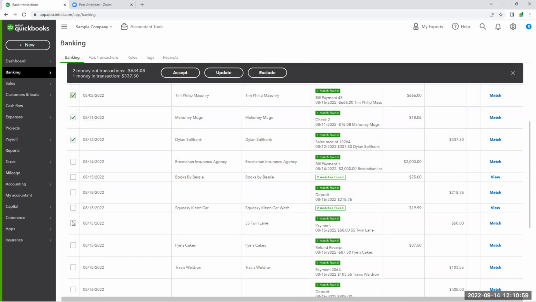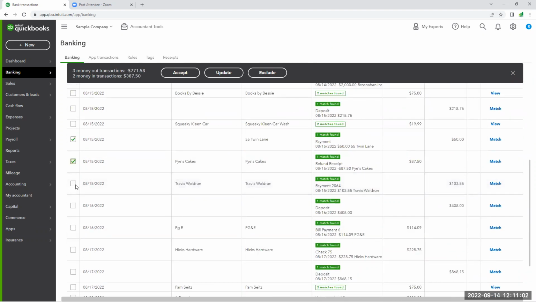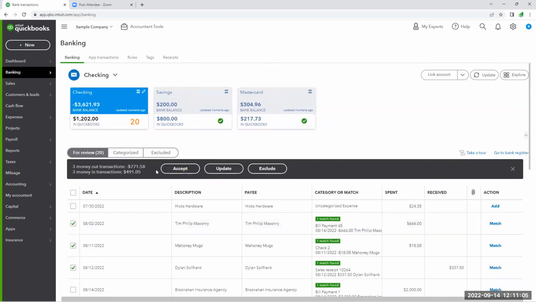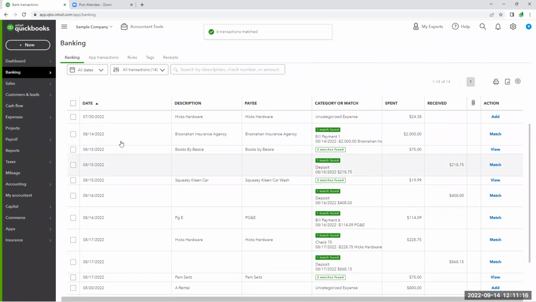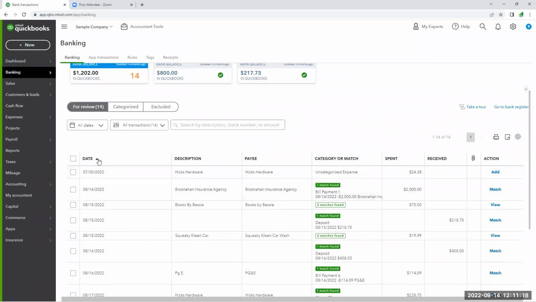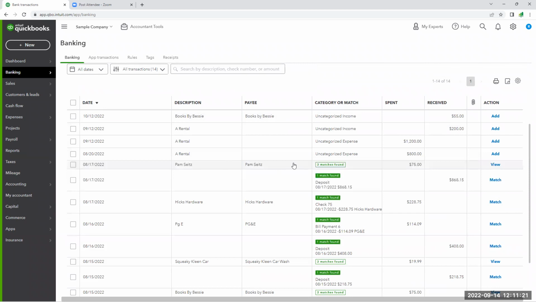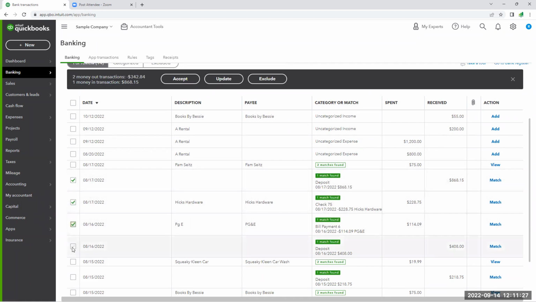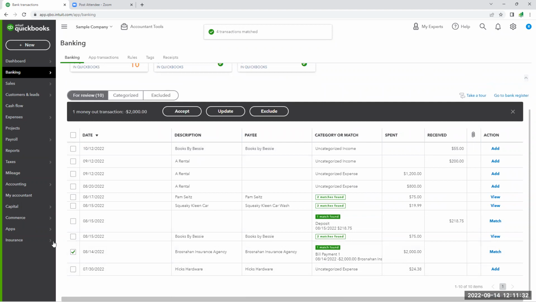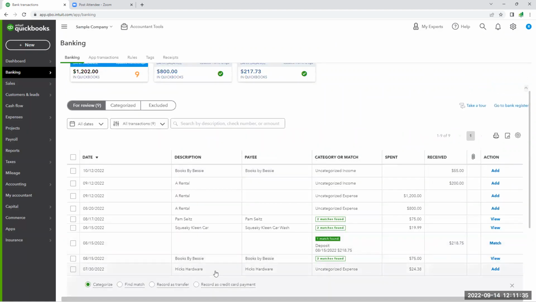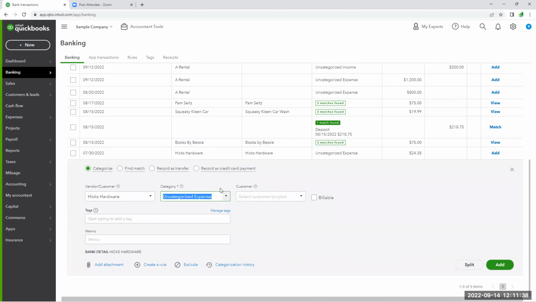So let's do another batch and see if we can't pick up a few more of those. In this case, now we have 3 transactions of outgoing money of $771, and we have 3 transactions of incoming money. We're going to hit accept. I want to do a bank rec for the month of August. So our goal is to do all of those August transactions and focus on those so that the system will actually give us a good bank reconciliation when we go through. So we're processing all of these accepted transactions. And then moving forward, any of the ones that are unaccepted, you're going to go in and actually categorize.